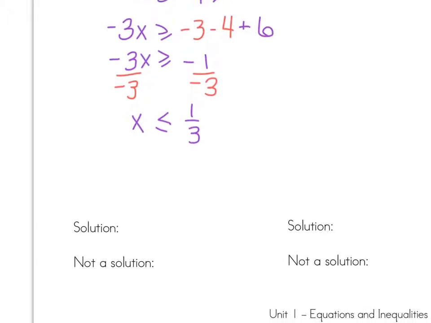So let's move on. What is a solution? Well, anything that's smaller than 1/3. So what's smaller than 1/3? I think 0 is smaller than 1/3. I like to use that. And something that is not a solution. So what is not smaller than 1/3? Maybe something that's bigger than 1/3. Maybe 2/3. Maybe 10. Maybe 3,000. Anything that's larger than 1/3. Let's pick 15.